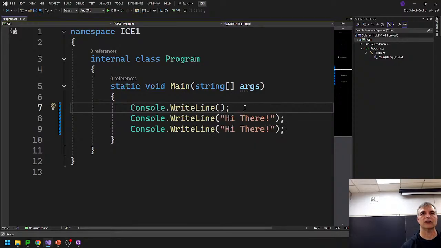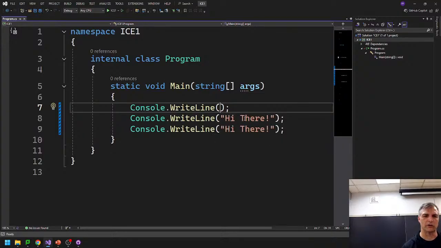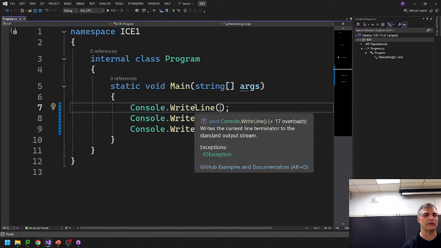But my question is, how come this line here can work, and how come this line can work like this when this has nothing inside of it? I said that we need some kind of parameters, and I'm not passing in a string literal. So why is this working? Yeah. It has default value. Yes, but if you hover over on it, there's actually another reason why it's like that. Take a look at what it says.